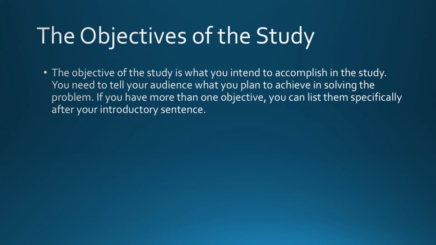The objectives of the study. The objective of the study is what you intend to accomplish in the study. You need to tell your audience what you plan to achieve in solving the problem. If you have more than one objective, you can list them specifically after your introductory sentence.